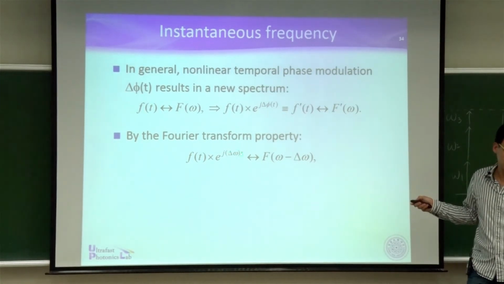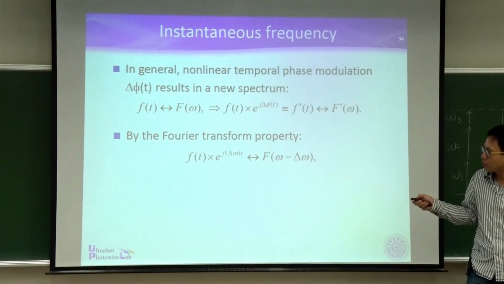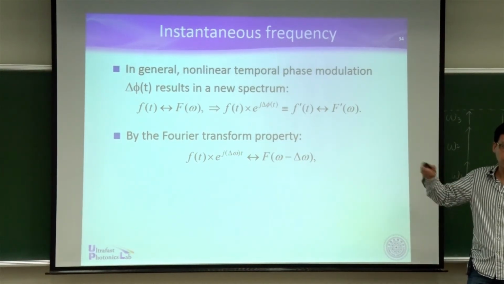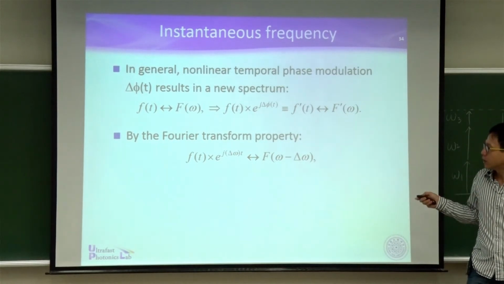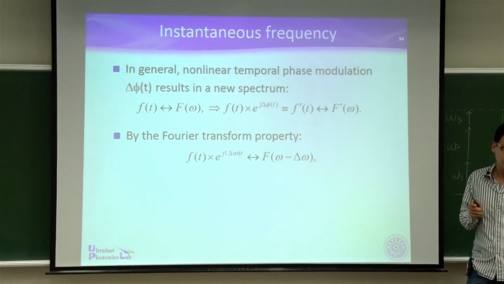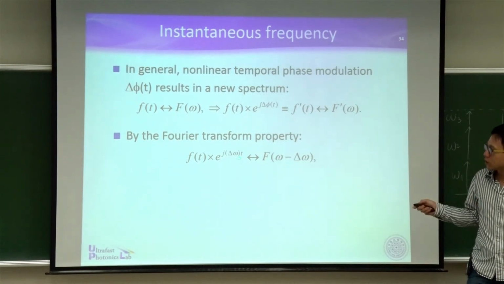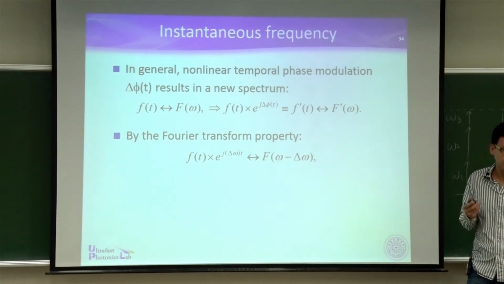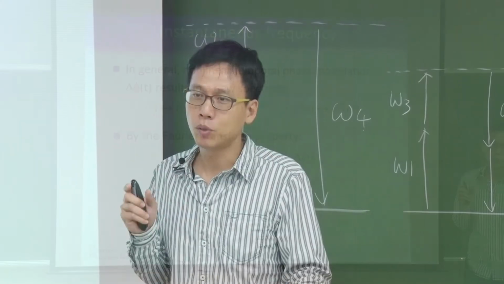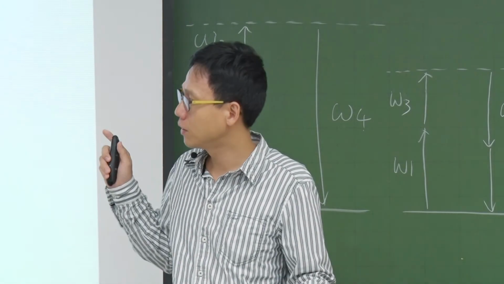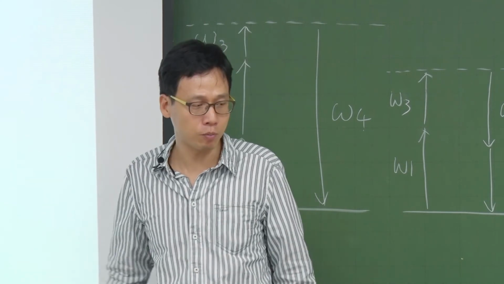This is a phase function, right? And it's not just a phase function, but a linear phase function: constant delta omega times t. This is a linear function of time. So basically, the frequency shift is equal to the slope of your phase modulation function. 好，斜率代表平移量，好，时间相位的斜率代表频谱上的平移量。It's backed by the Fourier transform property.